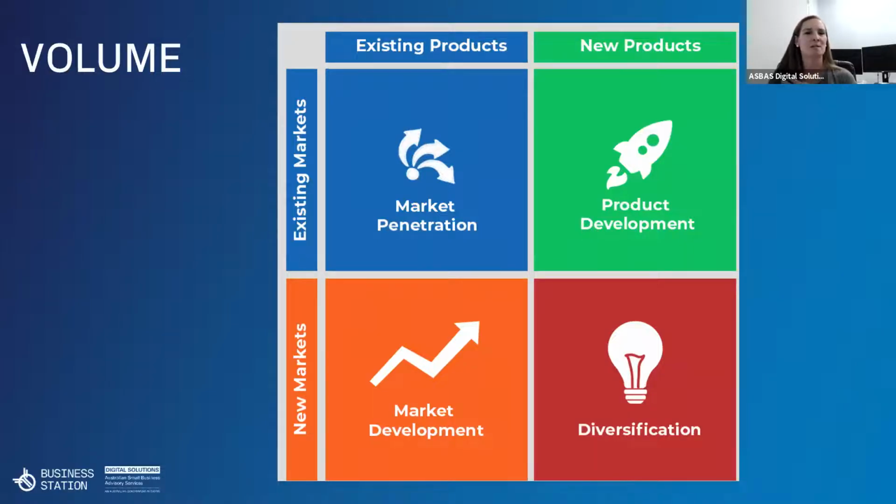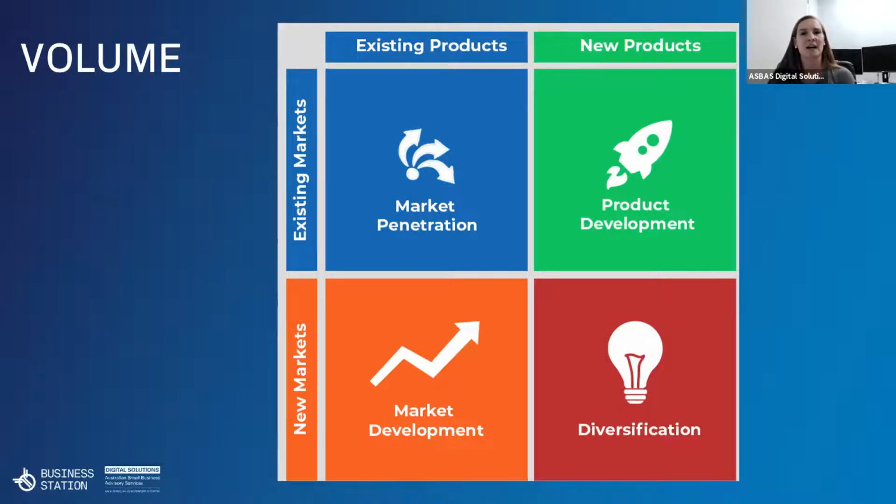So first of all, there's market penetration. Now, market penetration is what you see in blue there. That's where you've got an existing product and an existing market. So it really occurs when a company penetrates a market in which a current or similar products already exist. So essentially, you're just gaining your competitors' customers.